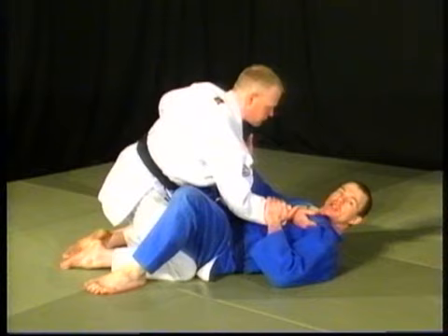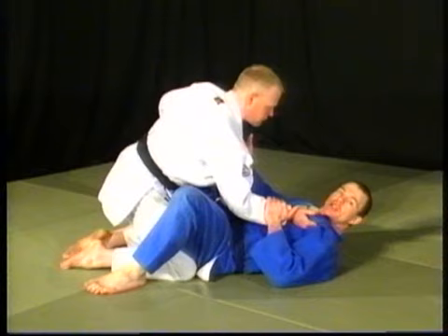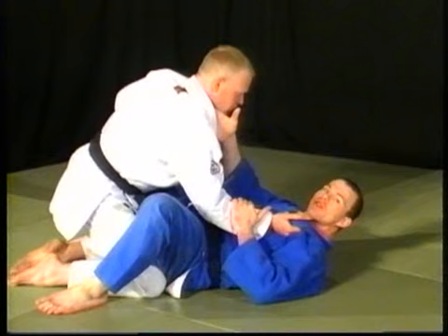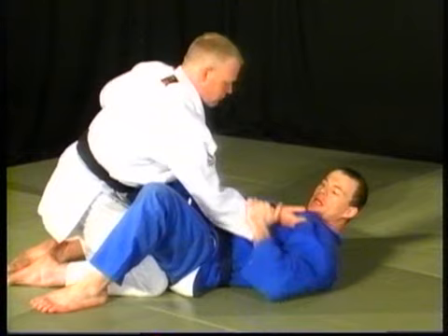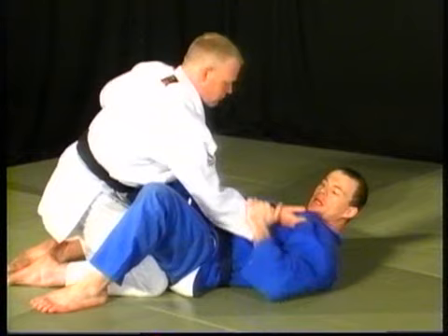So, when we're here, the first thing we're going to do is kind of catch the arm. You'll see that automatically, I've gone like this. This is just because that's my personal knee waza. I just like to grab up here, so I'm also attacking for the strangles, as you already know. So, when we go here, I'm going to insert my hand underneath and through Robert's legs. When I go to this position, I don't want to grab the gi, I just kind of want to grab nice and gently on his arm. I don't want to grab like this, just nice and light, and I'm going to spin to this position.